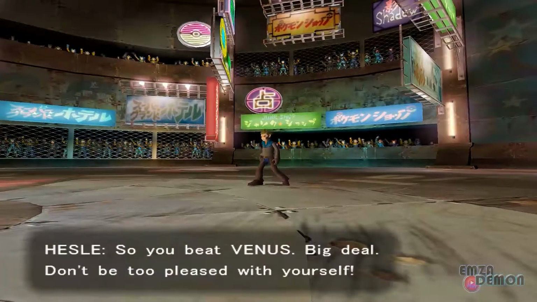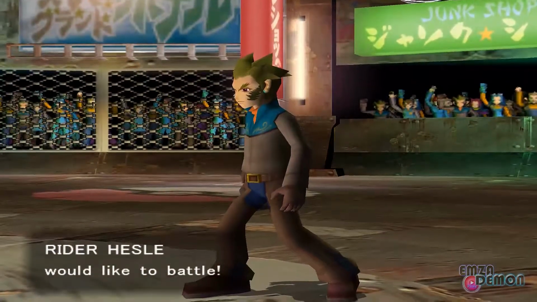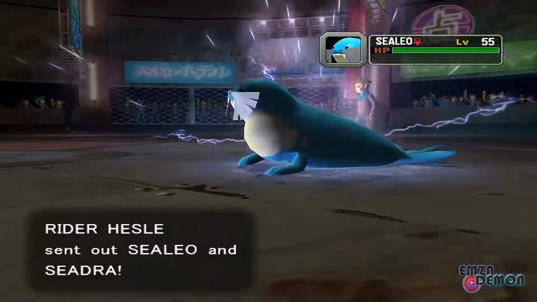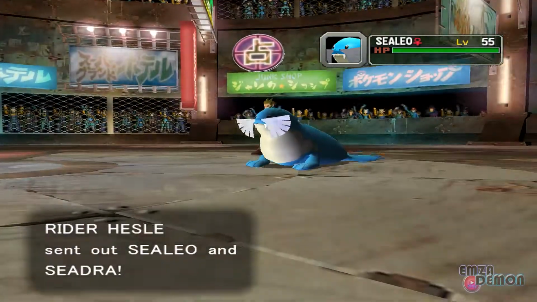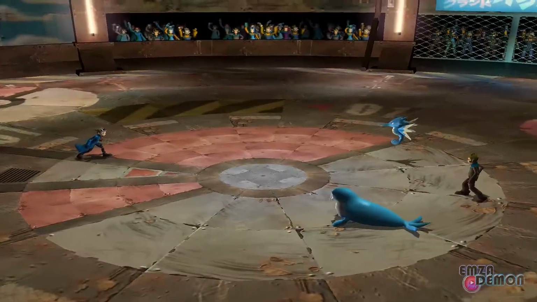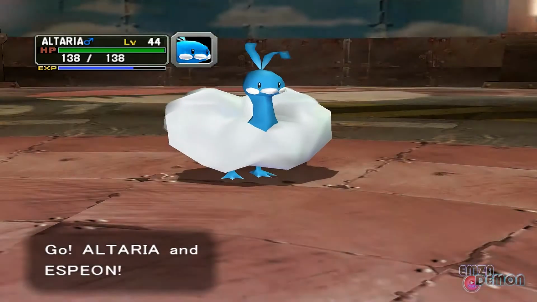And we're going to be battling Hesley. Hesley has a Sealeo and a Seadra. And I believe the Sealeo is an Ice type. And I have Altaria and Espeon.